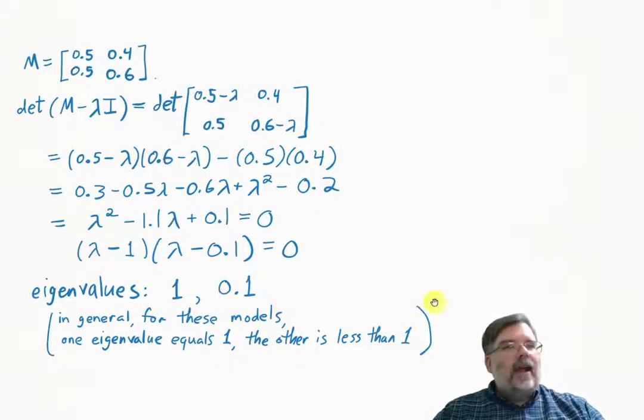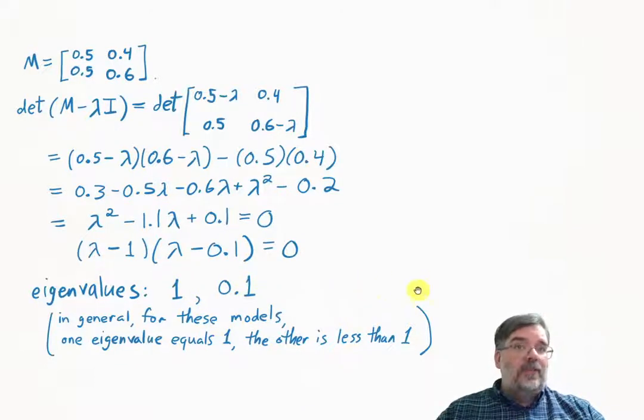Right? You can never have an eigenvalue greater than 1, because that would make your matrix larger and larger as t goes to infinity. So these eigenvalues always have to be 1 or something less than 1. They can't both be less than 1, because in that case, the power of the diagonal matrix would become all zeros, and it would be as if your population was dying out. But we're assuming a constant population. That's why one of these will always be 1, and the other will be a positive number less than 1.